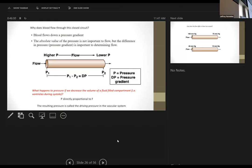And so how do we generate this pressure difference? The big old muscle in the heart, the ventricle. This muscle is going to contract once it's filled up. And blood or water is not very compressible. So the pressure is going to increase, and that blood's going to look for the path of least resistance. So it's going to try to go back to the atria. Those valves will snap shut. So it's got to go up the aorta or the pulmonary artery. Once the pressure in that ventricle gets high enough, it's going to open up those valves, and it's going to be ejected. It's going to squeeze out the blood.